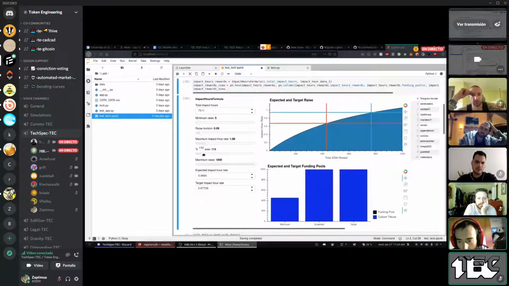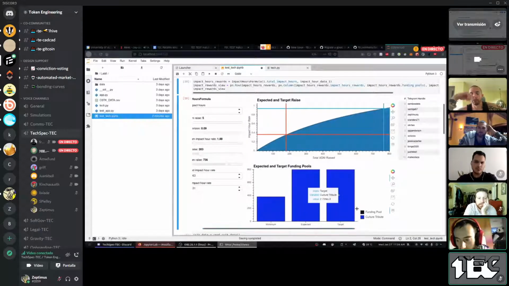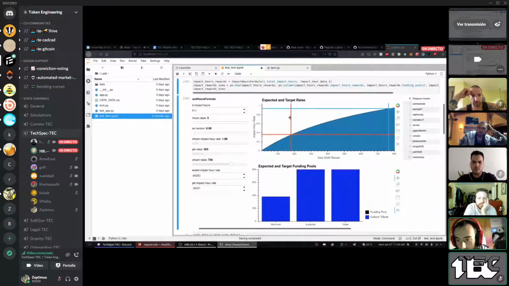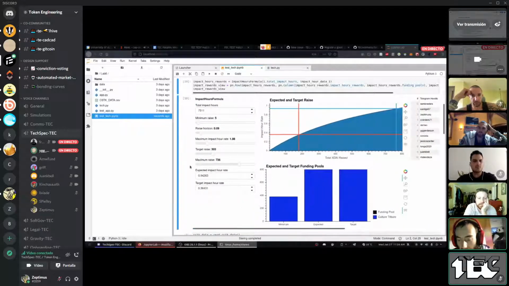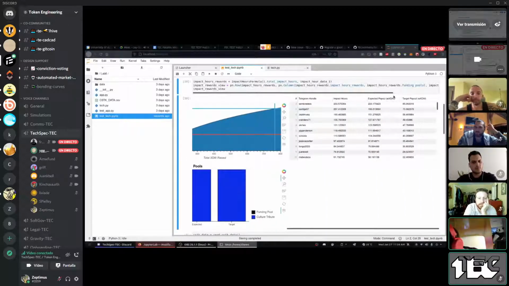And then these, target raise and maximum raise, can even be refactored out. There are a little bit of complexities here that don't necessarily need to be here. We could probably slim down a couple of these widgets, which would be nice in the end. But we get some modeling of the funding pool and cultural tribute. We get the target impact hour rate and expected impact rate, but we're simplifying this down. It's just going to be target. All this expected stuff is going to be out the window. It's just going to be the actual model itself plus a target. And then we get, based on the parameters, the expected payout given the impact hours.